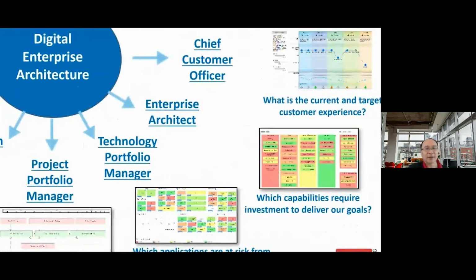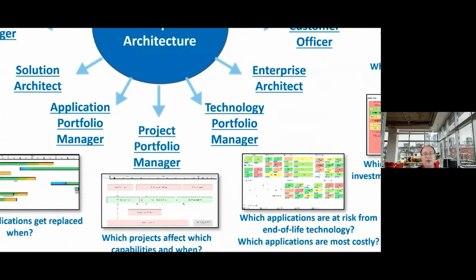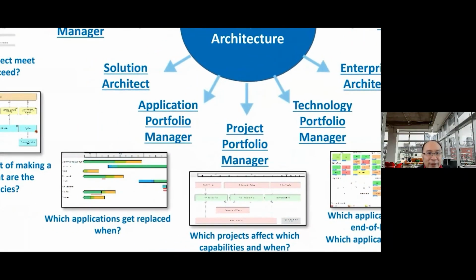Then for the enterprise architect, of course, you can do all the modeling to define the meta model and the dashboard for decision making. For the technology portfolio, you know exactly the whole life cycle of the technology, in terms of which one is end of support, end of life. And for the portfolio manager, basically, you know exactly all the applications that you have at hand.